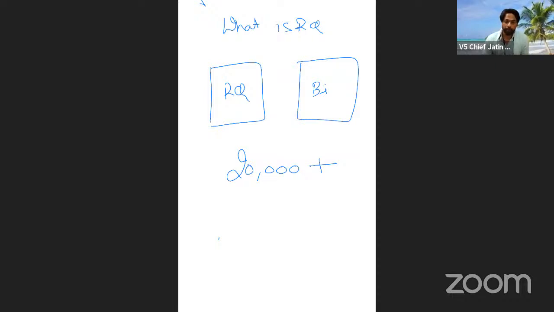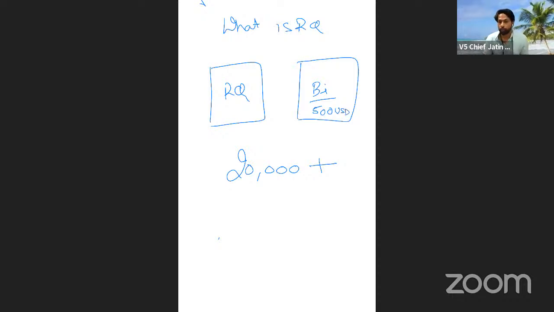People in America, in my team, use Coinbase, but the rest of the countries in the world usually use Binance only. So you need to download both these applications, and then you need to fund your Binance account. You need to add your capital into your Binance account. This is the best part of Royal Q. Royal Q does not ask you to invest your money in the Royal Q platform. All the capital you have is in your Binance. You can start with $200, $300, $400, $500, maybe $1,000, maybe $10,000. So you need to have your capital here.